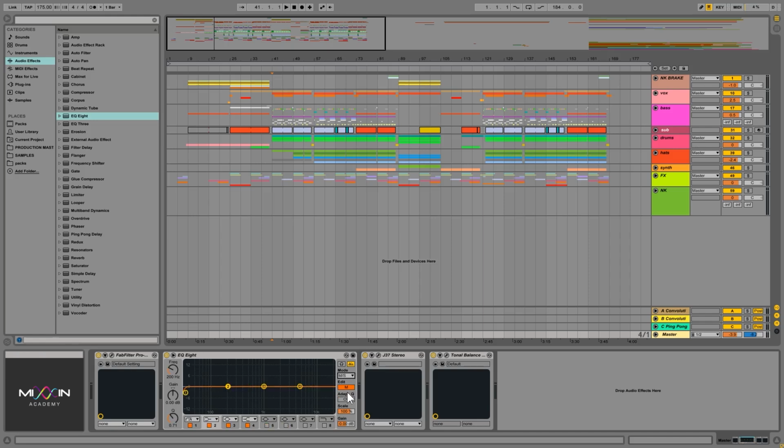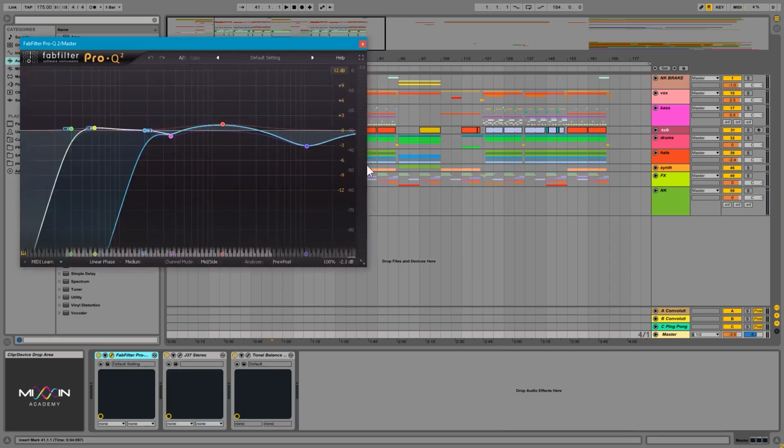Now, what happens in this mid-side process, the signal is encoded into mid-side, as I've shown you already, and then you process separately everything that is mono, so everything that is exactly the same on both left and right channels, and the side, which is processing separately everything that is completely the opposite on both of those, on left and right. Now, we can do that, of course, in an EQ like this.